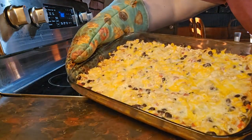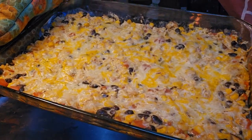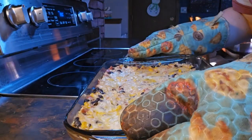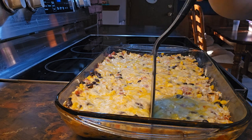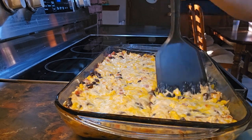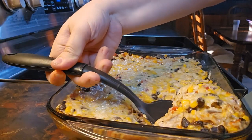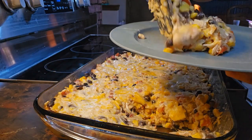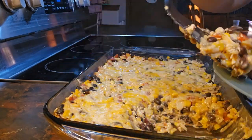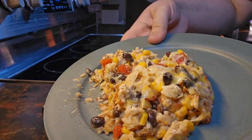All right, it's done in the oven and that's looking really good. Nice Fiesta chicken rice casserole. All right, let's go ahead and cut a slice. All right, that's looking really good.